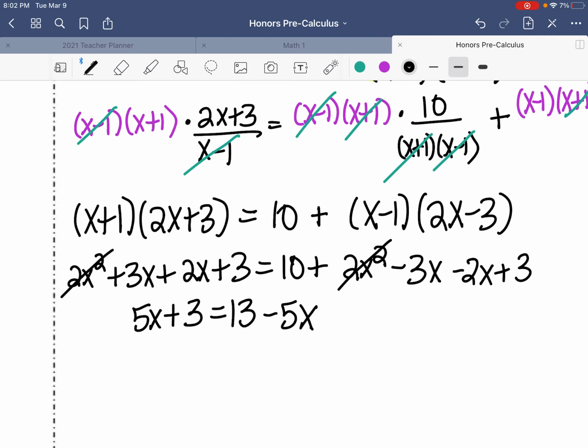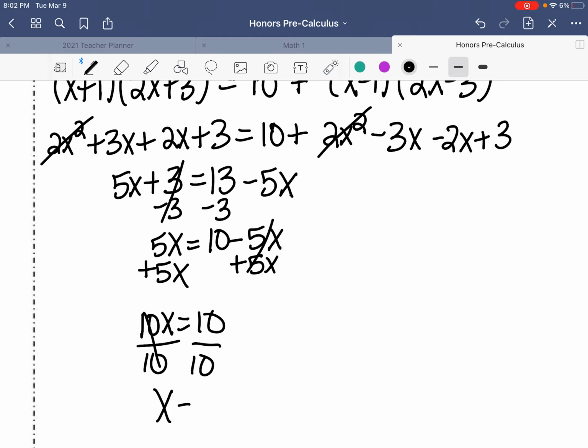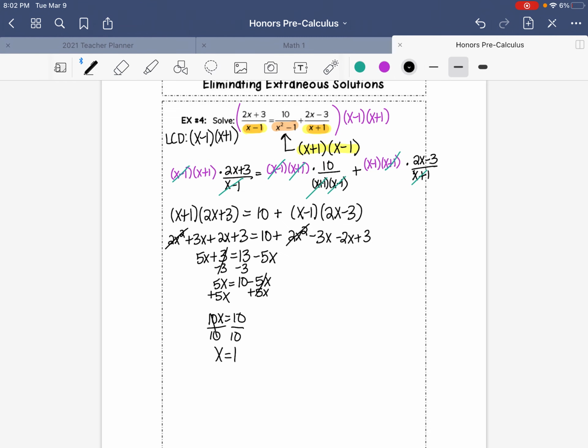All right, so we're going to start solving this equation. I'm going to subtract 3x over. So 5x equals 10 minus 5x. And I'm going to add 5x over, making that 10x. So I have 10x equals 10. And for this one, x equals 1. You can plug that in to check to make sure that it works using Desmos. You will confirm that that does work, but I would check just to be sure and make sure there's not a no solution example.